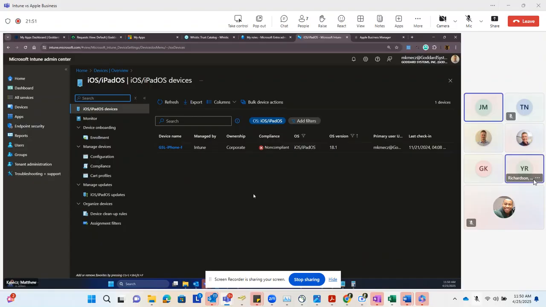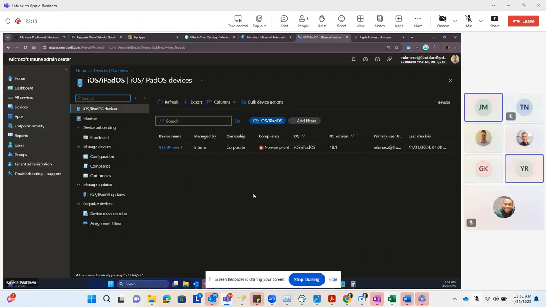So for existing devices, the only way to assign an MDM profile, if you're going to use Intune, remember, they're already in Apple Business Manager. They're not yet enrolled in here. If the decision is made to enroll into Intune, then for new devices, yes, you assign a profile, they open it up as a brand new device, they go through the enrollment, and they're going to be in Intune.